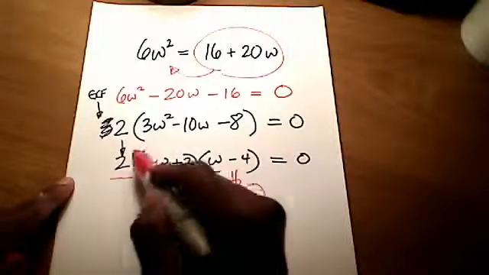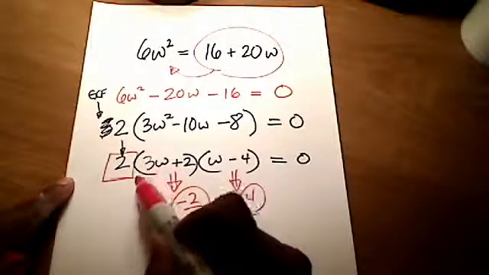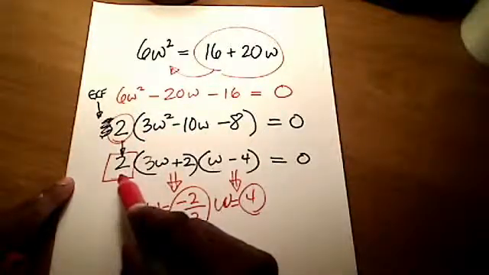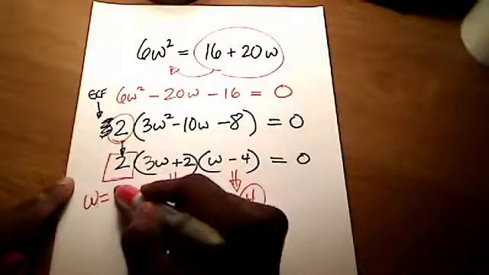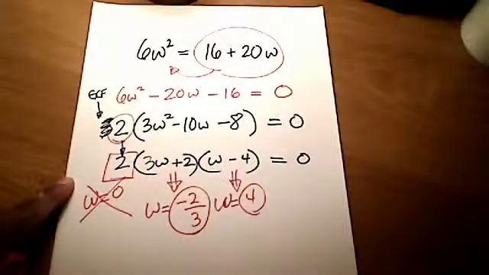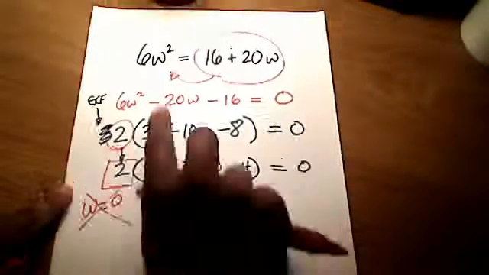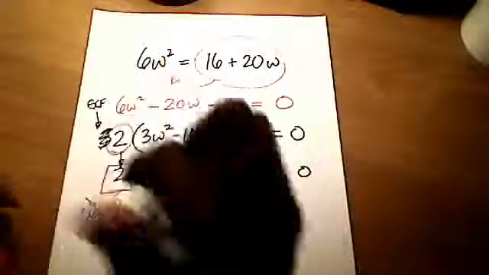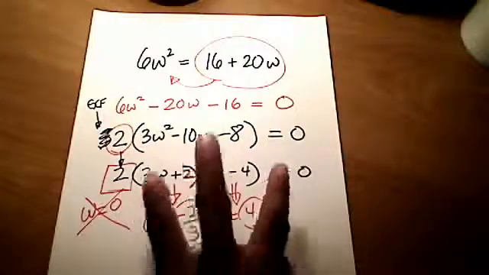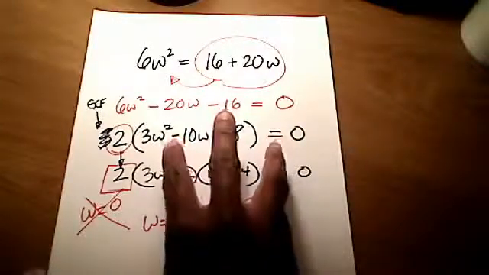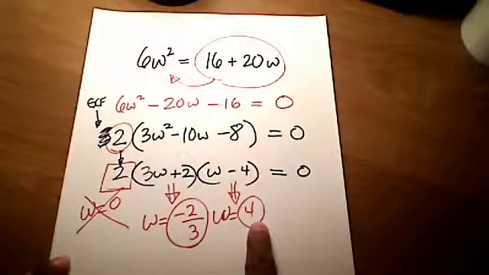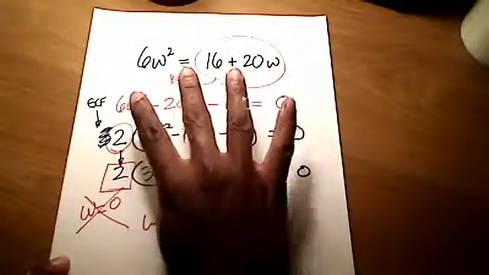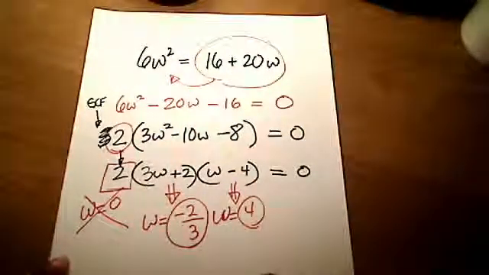But since this GCF right here didn't have a variable in it, it did not have a w in it at all, right? We only took out a 2. That was it. Then this is not another answer. This is, you know, in other words, w = 0 is not another or separate additional answer. In fact, this quadratic equation only has two answers at most because it's quadratic. You'll learn later on, maybe in math, that if you have a cubic equation whose largest exponent is a 3, it could have three answers. A quartic equation, quartic equation, that's how you pronounce one with the largest exponent as a 4. It might have one, two, three, four possible answers out of it.